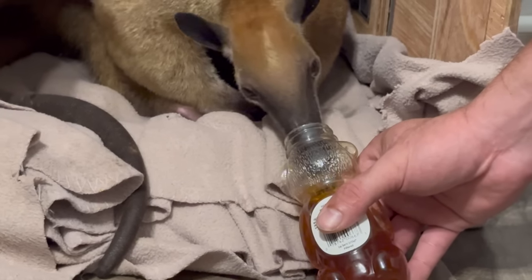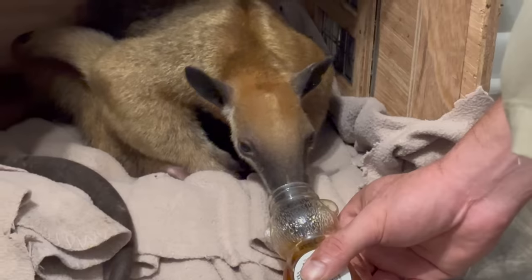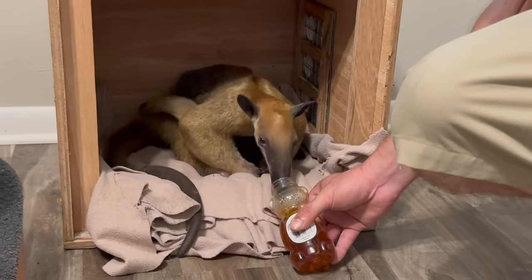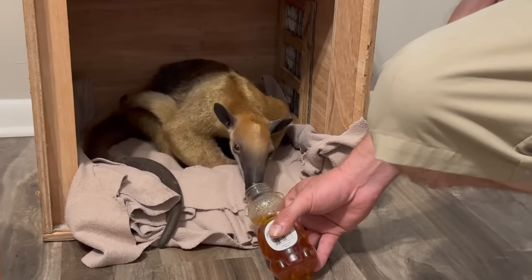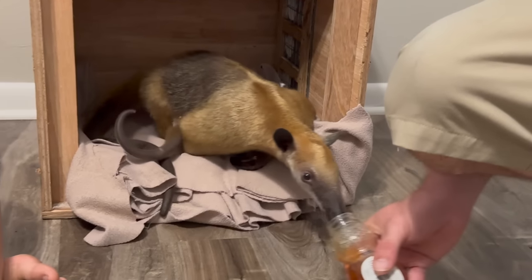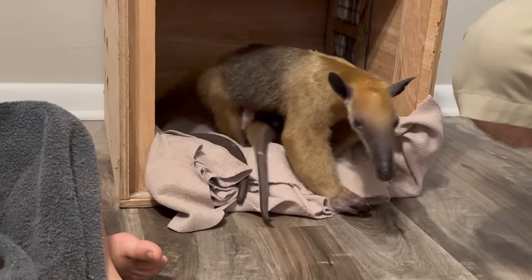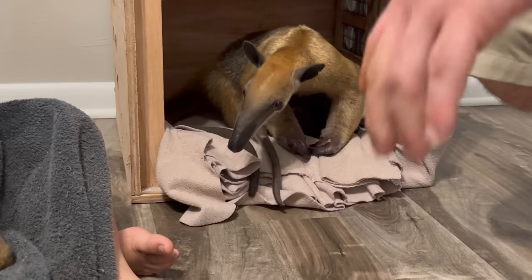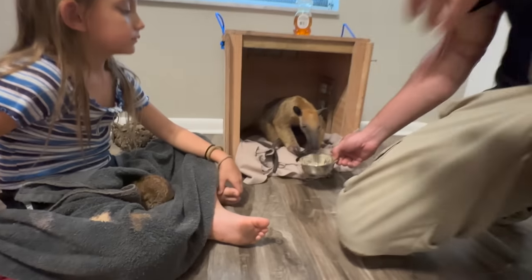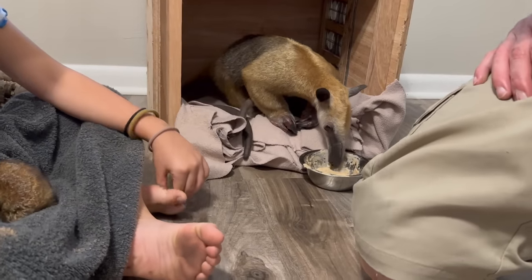I'm only going to give her a little bit, too. Get her sugars up a tiny bit. This is just as a treat. And this is exactly how we're going to slowly transfer these guys over to the other diet. Hey there, slow down. Slow down there, Captain Spanky. You want your other diet? Let me see if I can get your other diet over here. See if you want more of this here. You want some more of this? Yeah, good girl.